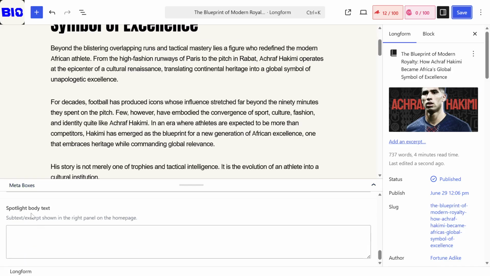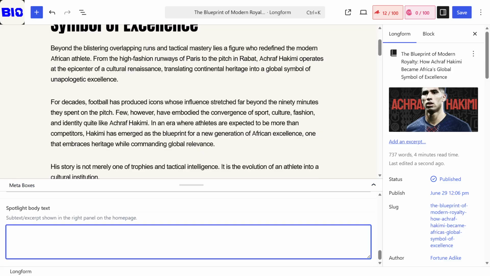Take note, this spotlight body text, you can see the body of that under the spotlight section. There's a body there. The beginning of the body is what was there, but it's just going to show limited characters.